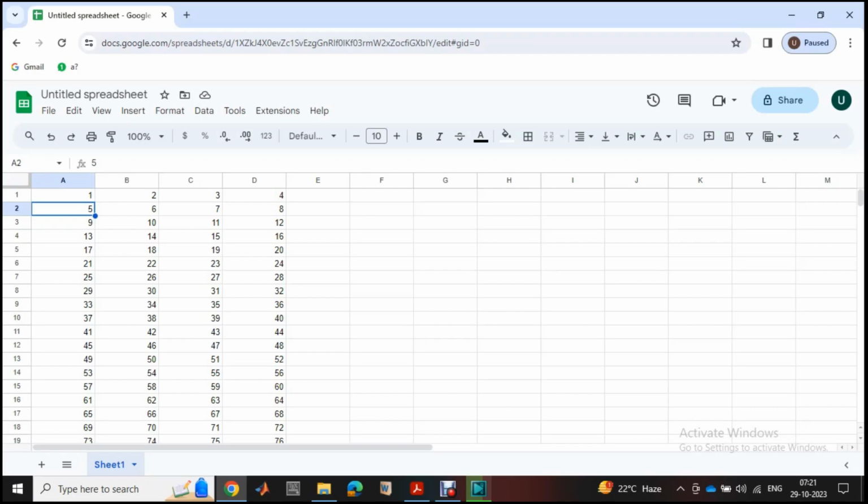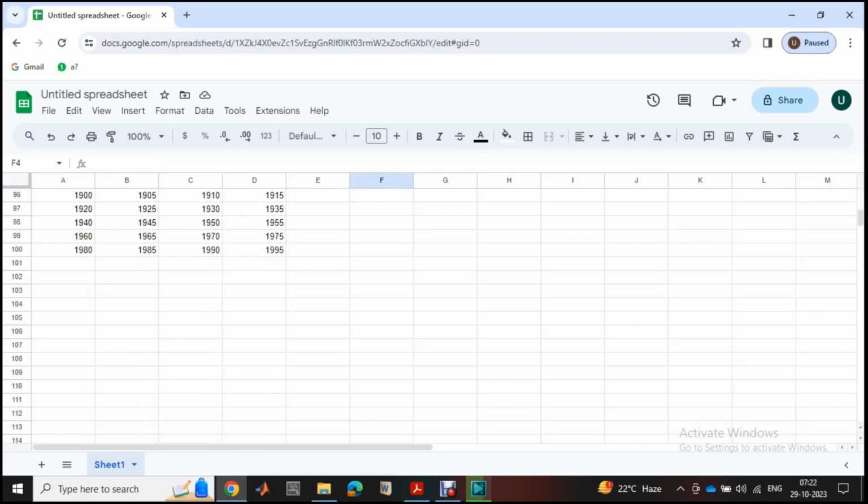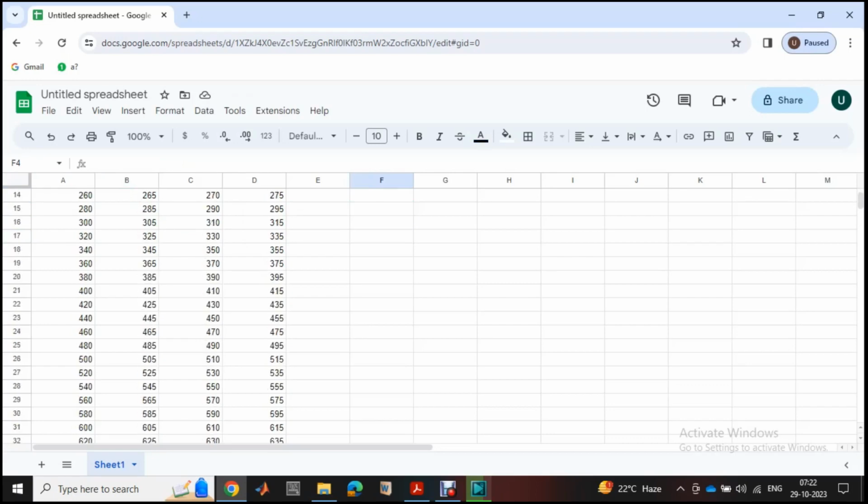So like this we can create, and we can even control the starting value also. For example, here I can say starting is 0. Instead of 1 I put 0, and I want to create with the difference of 5. Okay, let's see how this behaves. You see, starting from 0, in each and every column we get 100 entries, there will be 100 rows. Yes, 100 rows are there. Now you see they have spanned up to a total of 4 columns. So 0 5 10 15, then 20 25 30 35, then 40 45 50 55, like this.